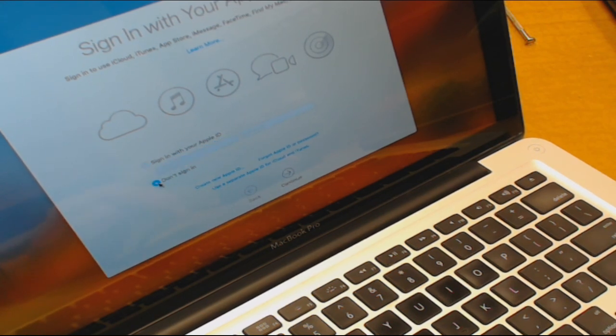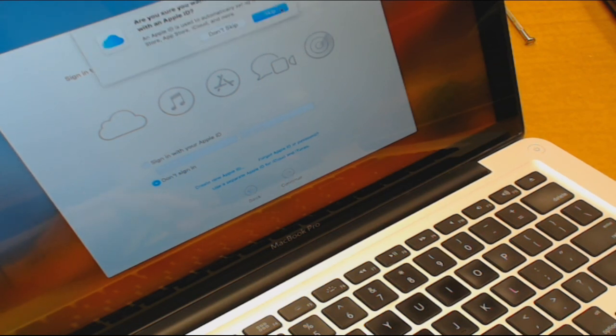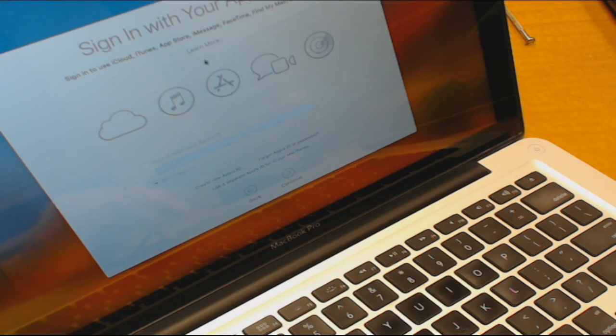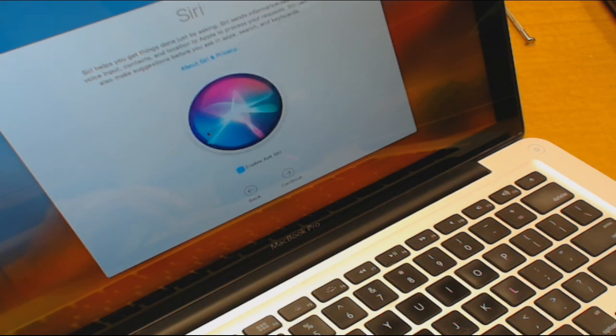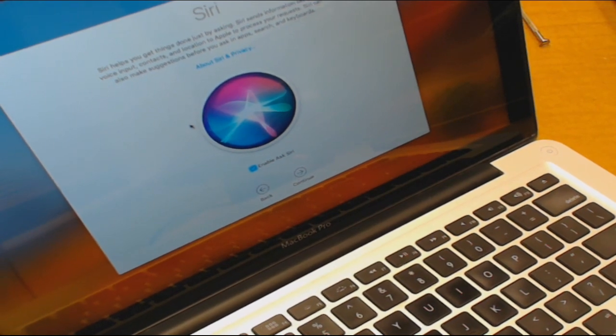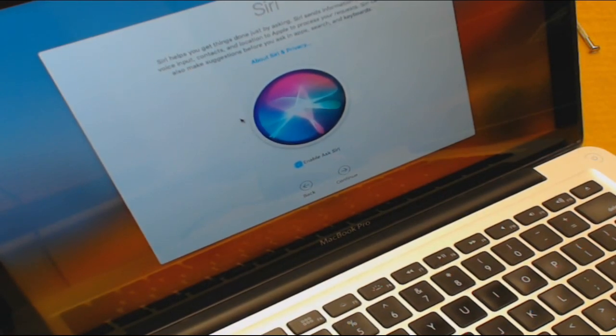The customer can change that if they want. And then skip. It'll take a few moments here. Now let's see, enable Ask Siri. Okay, well, I normally choose defaults, but Siri is kind of annoying. Let's see.